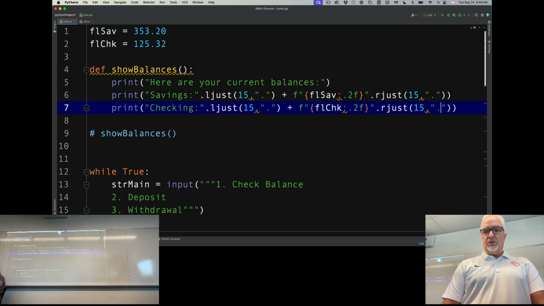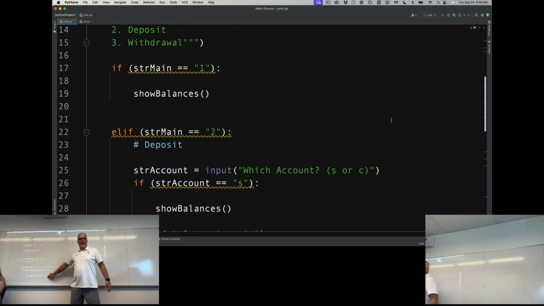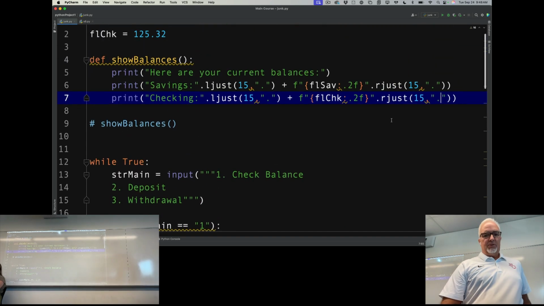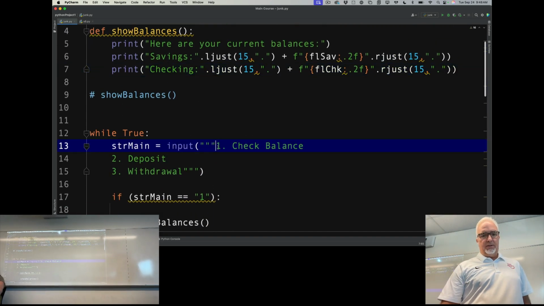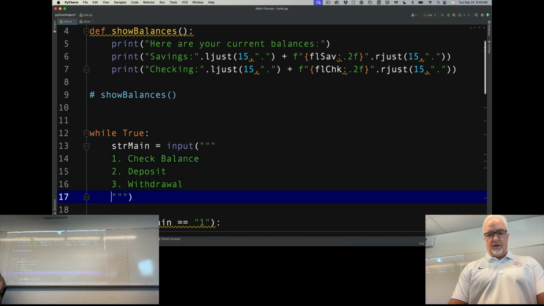And I'm making those changes in just one place. But now everywhere this shows up all throughout my code, it's automatically updated. So now I can take care of that much easier.